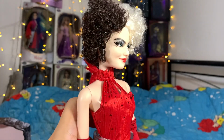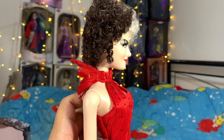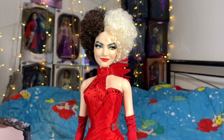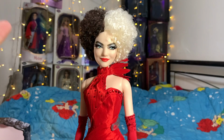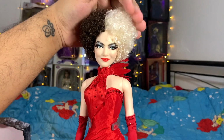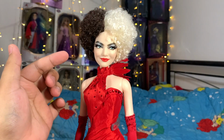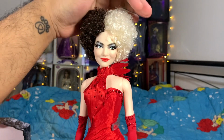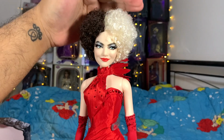And this is the profile of the sculpt. It's very nice. Alright, and for her hair, her hair is in this really short curly updo. My doll's hair, I noticed that it's a little bit bigger than what I've seen other people get. Maybe it has less gel, or it got a little bit messy during production, but I kind of like it.